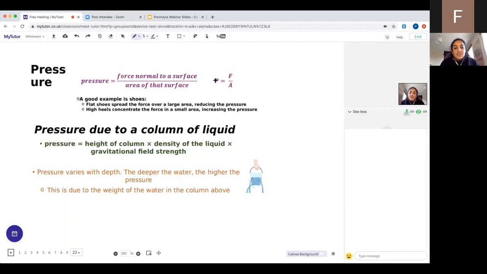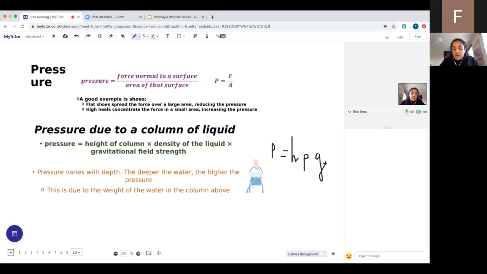Now that is usually for solids, and where we're not given the height or the density of the liquid. When we therefore move to liquids, remembering that a fluid can be a liquid or a gas, we move to pressure equals the height times the density times g, otherwise seen as P equals h rho g. Rho, which is the Greek letter for density, kind of looks like a P, and then g. So that's a similar equation if you wanted to learn it like that.